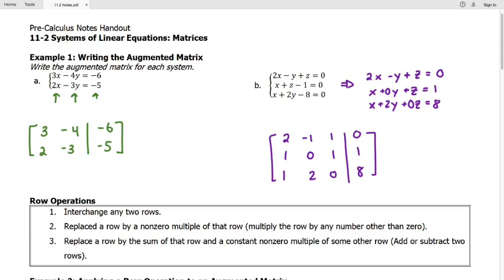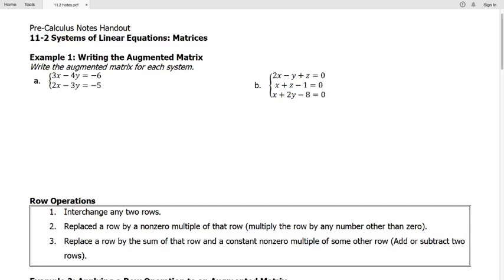So make sure you check how I wrote the system of equations with the columns and the variables lined up first, and then take all that information and input it into that matrix. Okay, so setting up an augmented matrix is going to be the first step in actually solving a system of equations with a matrix. Really important. We got to get that step right if we're going to move on to the next.